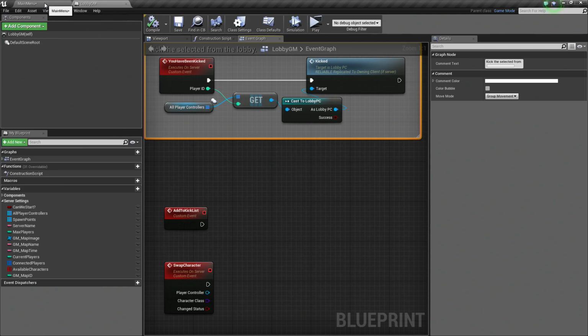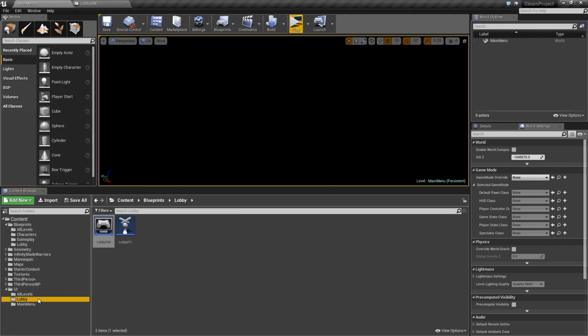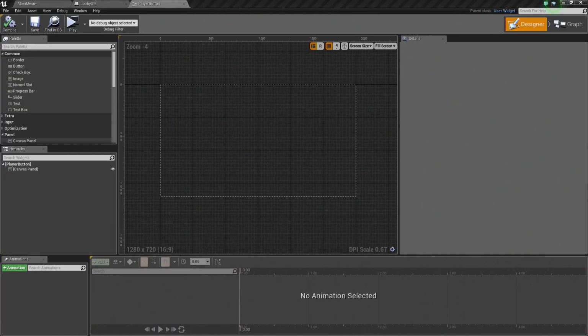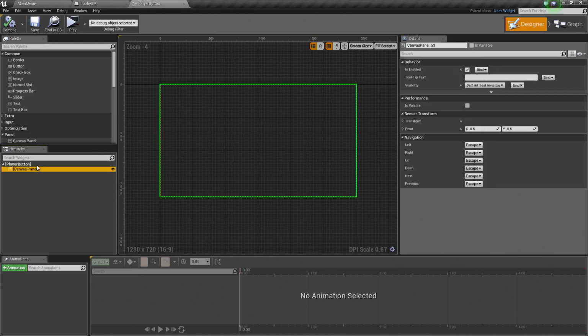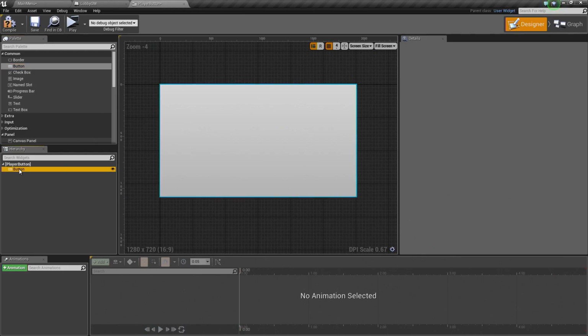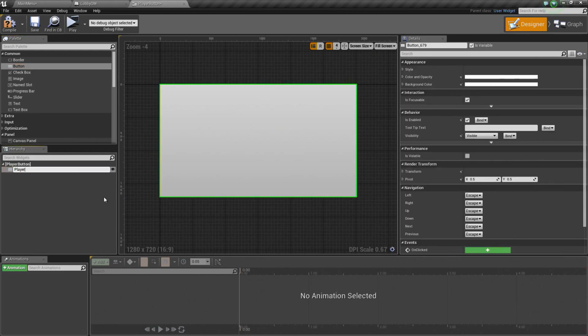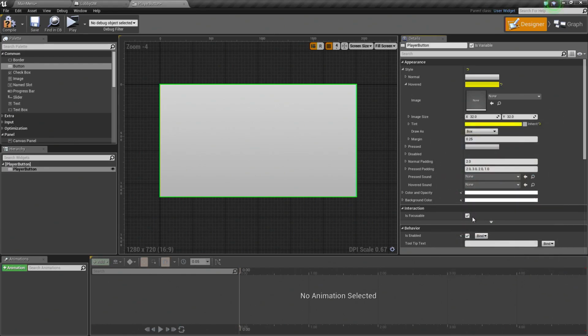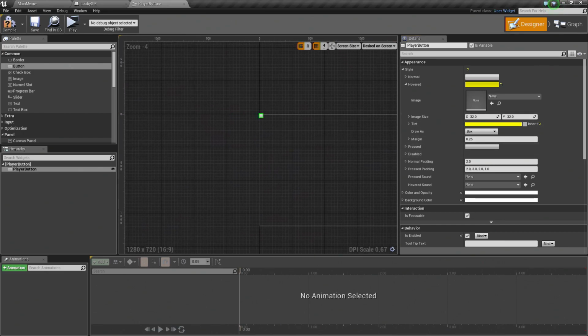So I'm going to leave it docked up here, and I'm going to go down in the content browser to the lobby. We're going to set up our player button now, so let's open that up. Mine opened off screen. For the player button, we'll set up the design tab because it's going to be super simple. Let's kill the canvas panel. We don't need that. All we need is a button. I'll drag this button down here, hit F2 on it, and call it the player button. If we want, we can go into style and make sure that we highlight it, so a hovered tint of yellow, just like so. And let's set this to desired on screen so we see it like that.